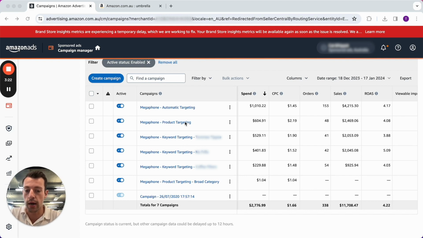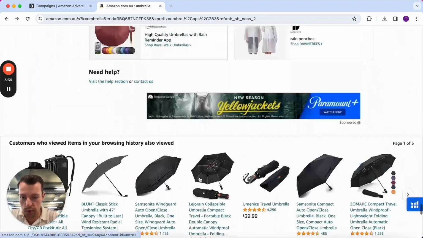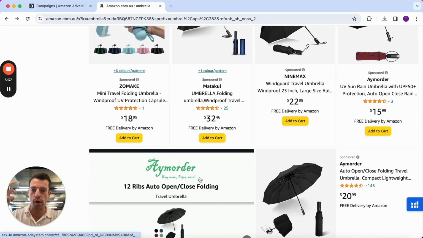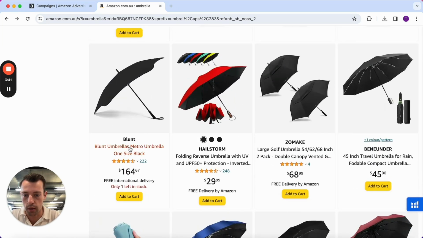Once we've done all of that analysis, we want to make sure that we are targeting those products, so that if it's a really popular listing, whenever someone goes onto that page... I'll give a quick example here. I'm just going to scroll down to the bottom of this page. I'm randomly looking up the word umbrellas on Amazon. These are not a client of ours. I'm just going to randomly click this one here.